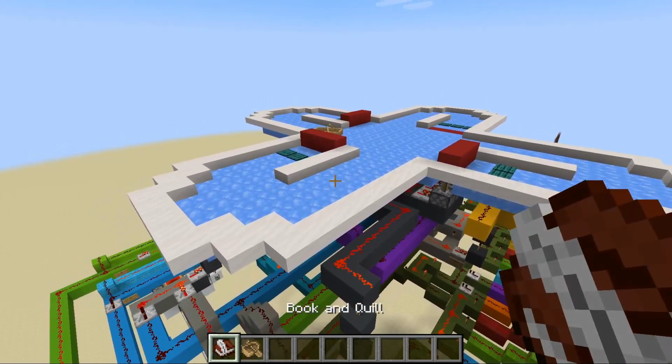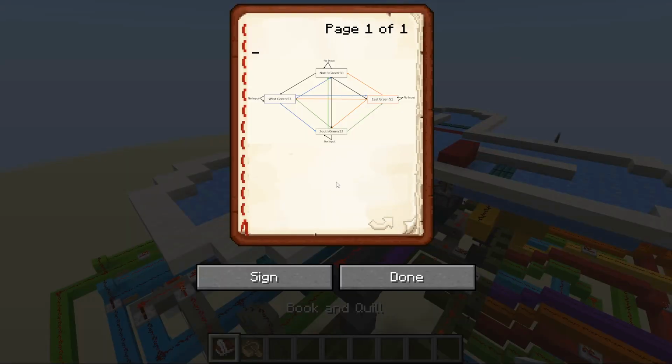So this is what's known as a state transition diagram, which can be best used to visualize this. As you can see, each state is listed and numbered. The arrows then represent the state transition based on the inputs. For example, if the system is in north green state, and there is a signal produced by someone waiting on the east road, the system will transition to the east green state, following the arrow. If there are no inputs, the state does not change, and this is indicated by the arrows labeled no input.